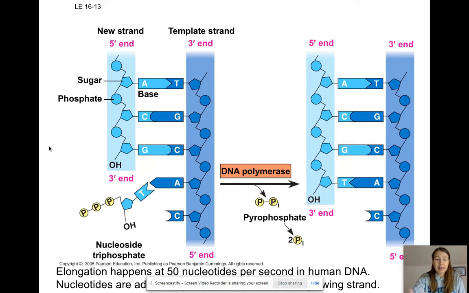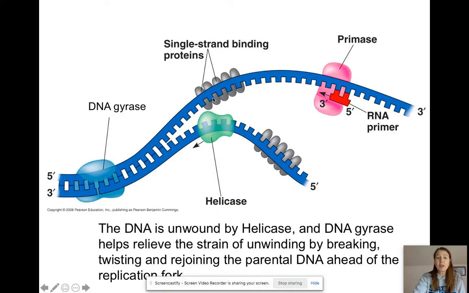Okay, so now this happens really, really quickly, 50 nucleotides per second in human DNA. It's pretty amazing. And I'm going to point something out that you don't really have to pay too much attention to at the SL level, but it's going to be very important at the HL level. I said that it moved in both directions on the replication bubble, but it can only build easily in one direction because the DNA strands are directional because of where the phosphate lies in the nucleotide. We call that the 5' end. And you can only add to the end that doesn't have the phosphate. And so there's going to be a leading strand and a lagging strand that's being made. But for the core, for SL, you only need to really pay attention to the details of creating the leading strand.